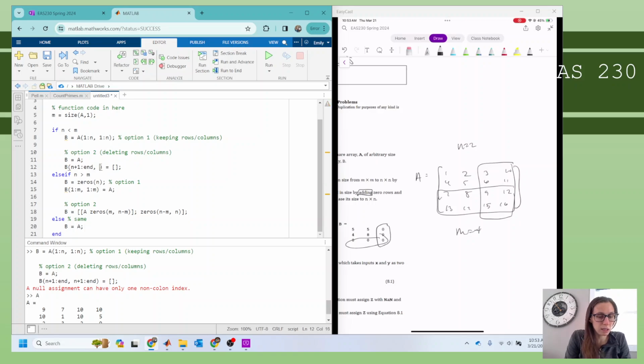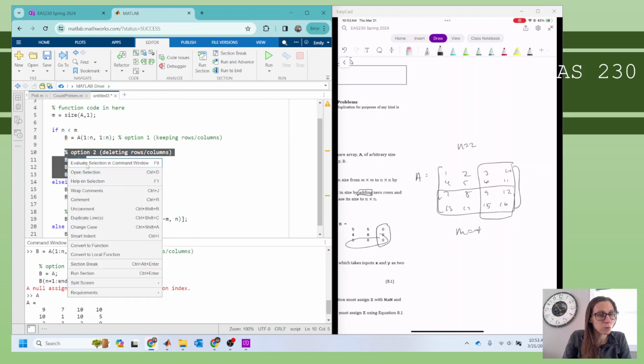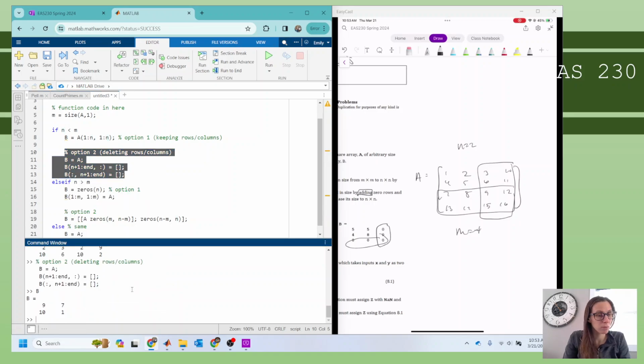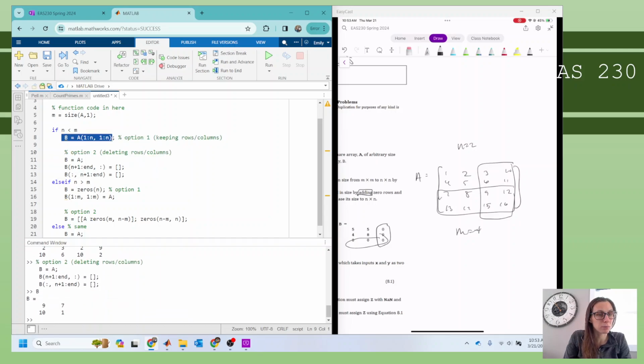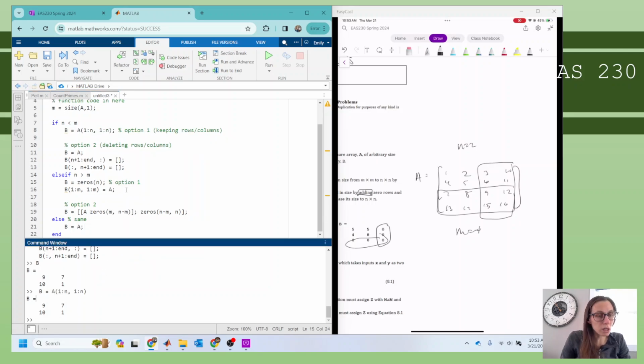So you can't delete rows and columns together. You have to delete a single row or a single column. So let's see if this one works. Yeah, that one works as well. So it deleted A. Same thing here. I'm keeping pretty confident in that one. Okay, so my solution works.